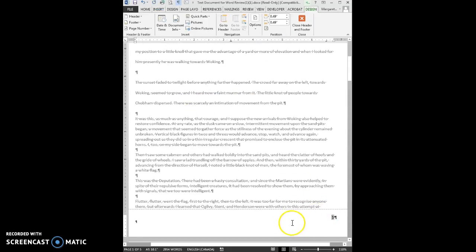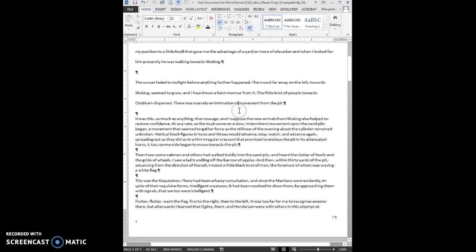And what that does is that creates a footer and puts the page number in there. So you can see when you're in the footer that all your rest of your text is grayed out, and you are also in the footer design tab. A couple of different ways you can close the footer is simply click on close header and footer, or you can double click on the main body of your document and that puts the footer away.